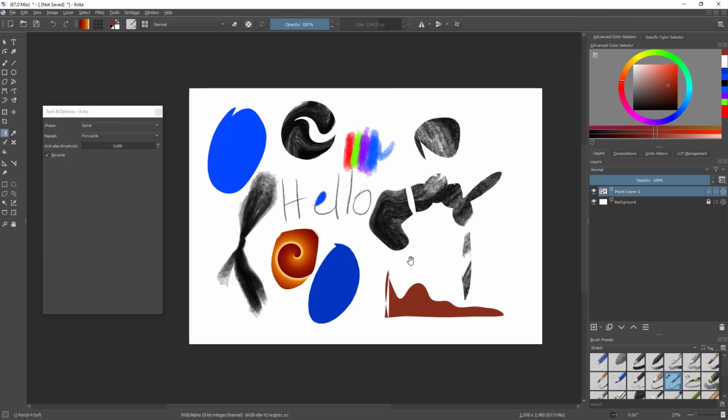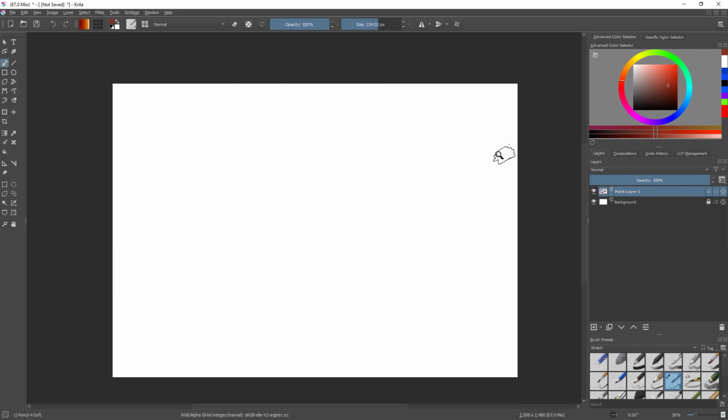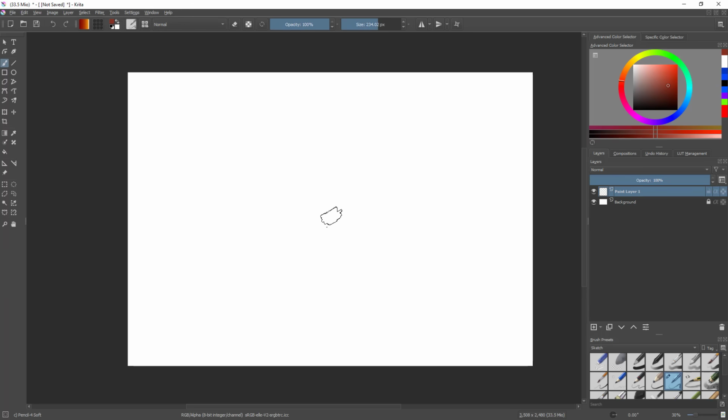So we've discovered many tools. Let's discover some other tools. So which one should be next? Okay, I think I want to show you the... So I'm going to press delete in order to remove this awful art. Sorry, I picked the wrong one. I wanted to show you this tool, but let's first delete the content of this layer by pressing delete.